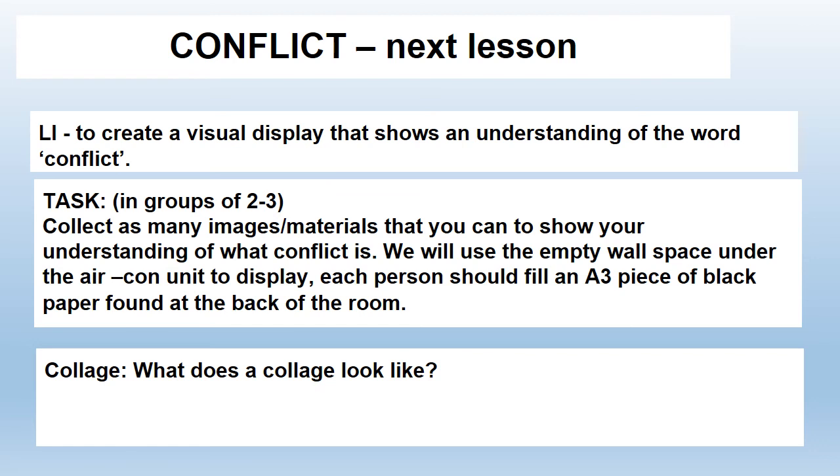So it doesn't have to be all nice and neat. They can be overlapping. There can be lots and lots of pictures on there. The idea is to not have any black space on your A3 piece of paper. So there is enough room up there for every single person to have an A3 size piece of paper filled up. We're going to do this next lesson, so if you want to bring in something from home, or if you want to have a look for homework, then you are more than welcome to.